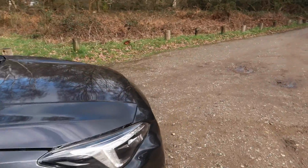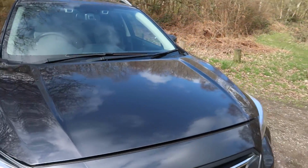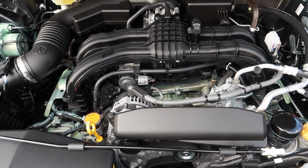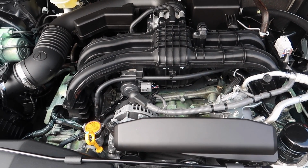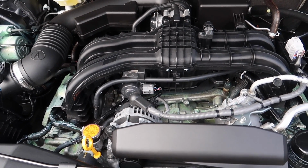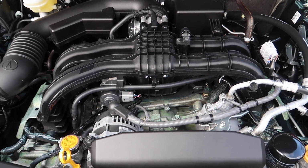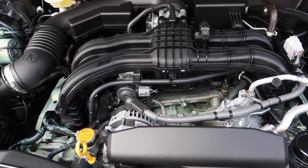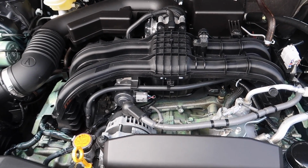Now the engine choice for the XV is far from extensive, because you've only got a choice of 2. Right, let me just find the latch. Always tricky to do with one hand. Bear with me. Oh, there we are, I've got it. Marvellous. So what you guys are looking at is a naturally aspirated 1.6 litre boxer engine. The power it produces is far from mighty, because it has 114 horsepower with just 150 Newton meters of torque. So yeah, this car is far from gutsy.